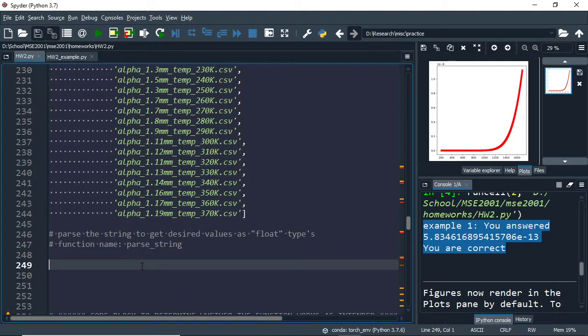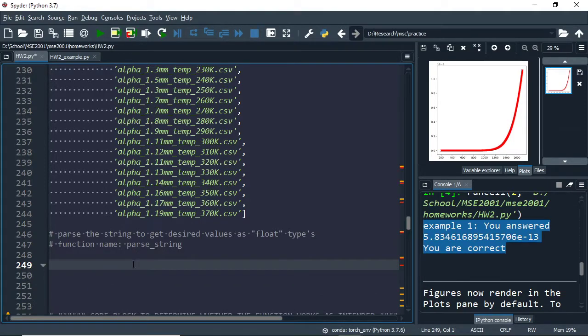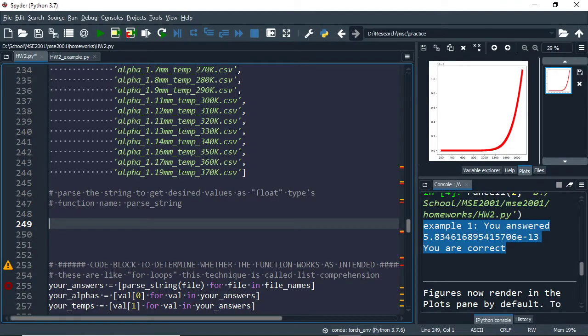A quick example of what that might look like: you're going to have some function name, def function name. You'll have some arguments, but it's going to return 2 floats, a value A and a value B, just like that. Now you're going to have actual stuff in between, but this is how your function should look. And I'll do the parsing from there with this part.